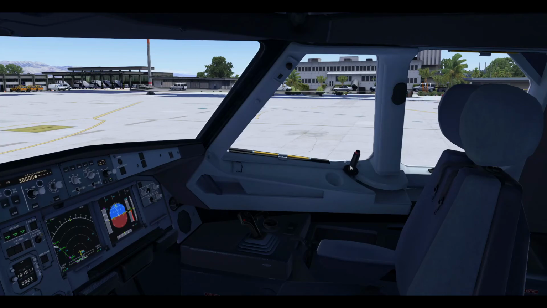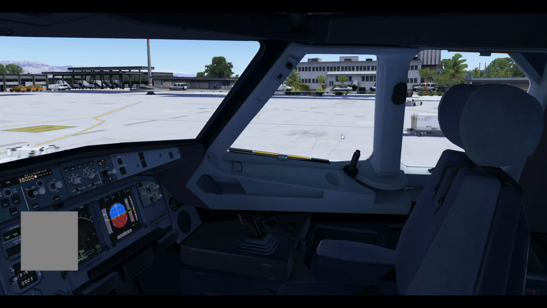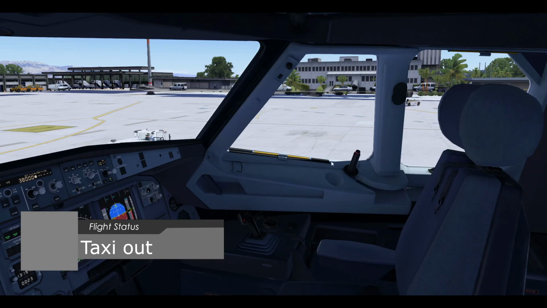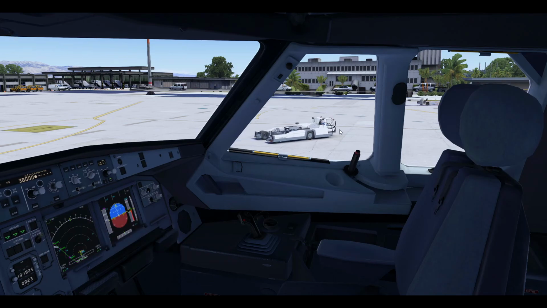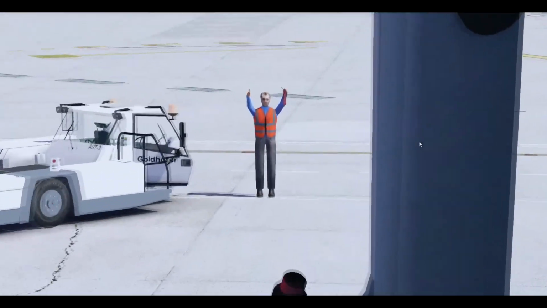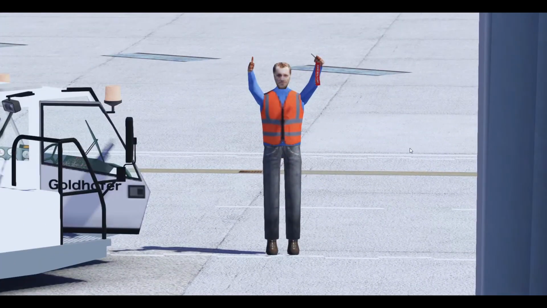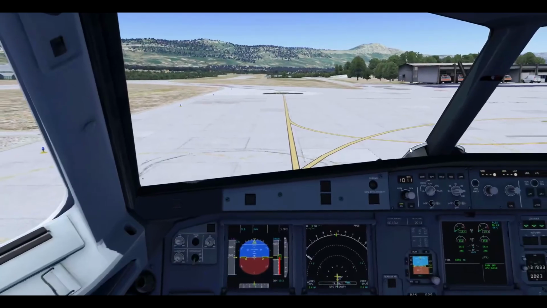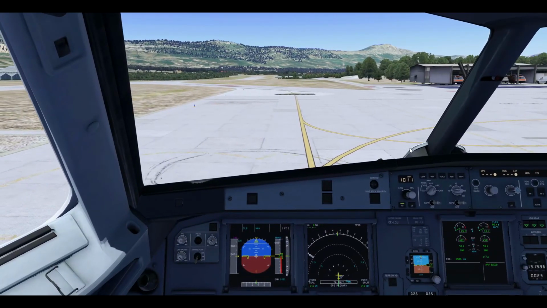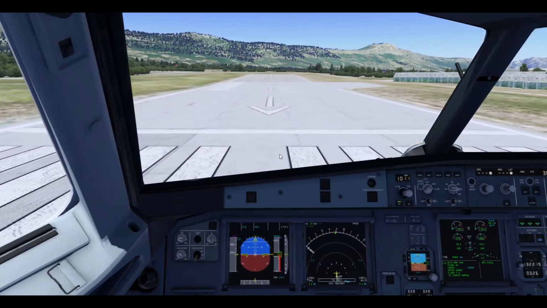Can this be opened? No, it can't. Okay, great. Because when I was flying with FS Labs, I accidentally opened it, and then I got a pressurization error in the aircraft while I was flying, and I was wondering why. Okay, we got hand signals, which means we are free to go. Oh wow. Okay, let's go.